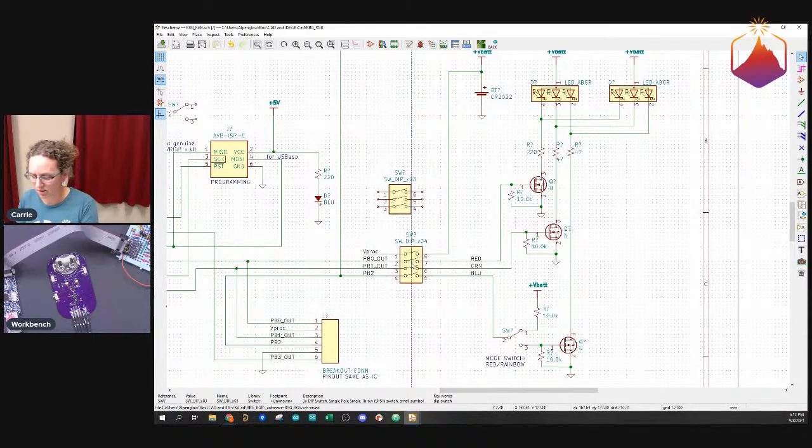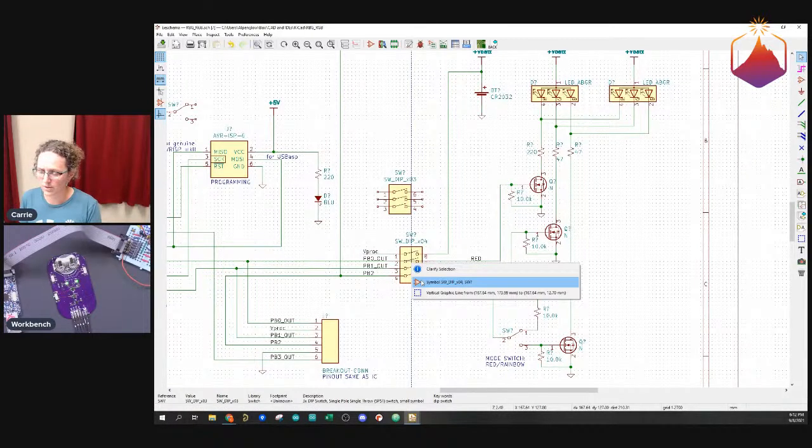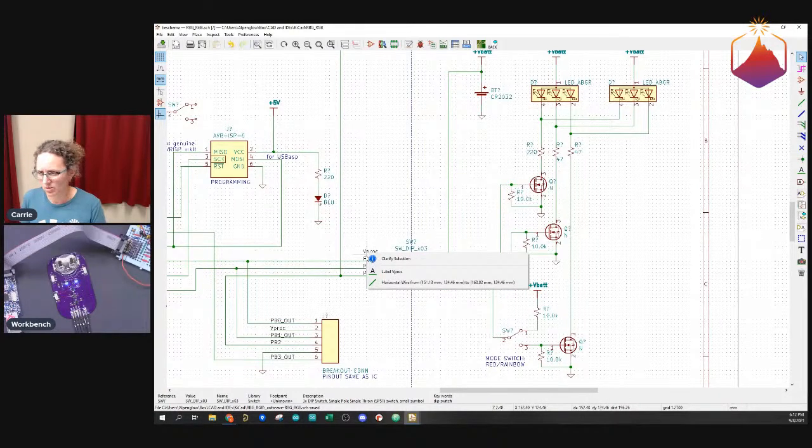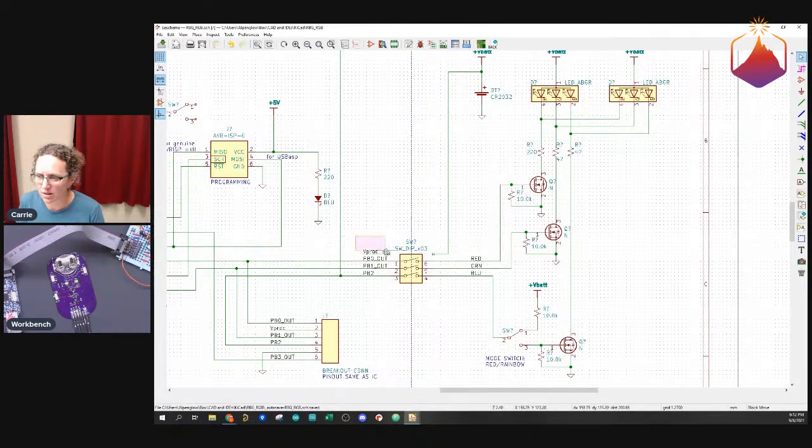And then delete that. Oh, clarify selection. We want the dip switch symbol, not our little vertical line graphic. And then we'll move that and put that within red, green, blue. Yep. And then I'm going to, let's see, G. Which one do I want to grab, the label or the wire? Which one will drag both of them with me? I know. I will select and then press G, which drags them both with me.